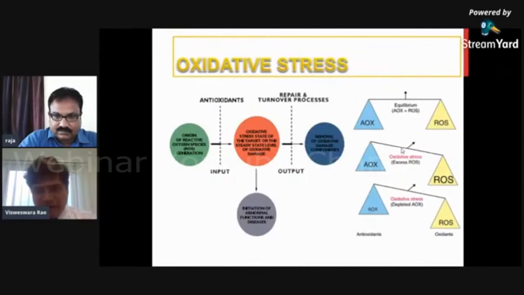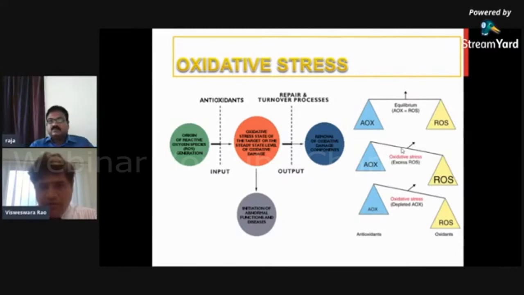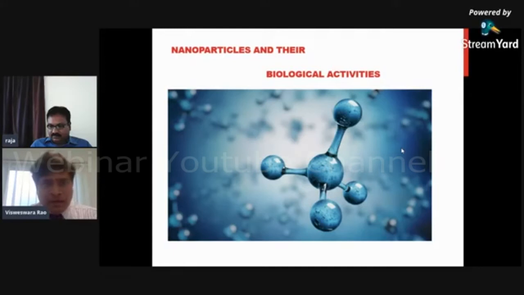So when you observe the equilibrium on the top right side of the frame, if you observe the antioxidants and the ROS, if they are balanced, it is well balanced. If the ROS is more, then oxidative stress increases. If ROS is furthermore, oxidative stress increases. If you take from down, then it is clearly understood that the amount of antioxidants we provide is the amount of good health we are providing to the cells. And nanoparticles with their biological activities.